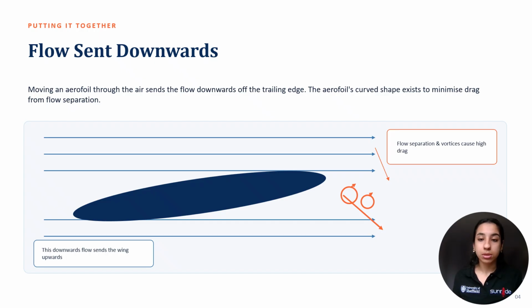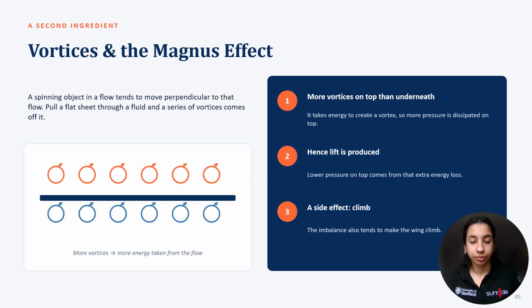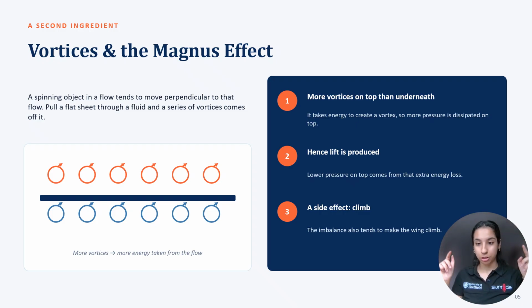And when you have flow separation and vortices, they can cause high drag. Okay. Now, when we want to talk about vortices, we should not forget about the Magnus effect. The thing with the Magnus effect is that it's like what happens when you have vortices. Have you seen a picture of an airplane going, and then you get vortices like these weird smoke? You could search it up and then you will find out, okay?